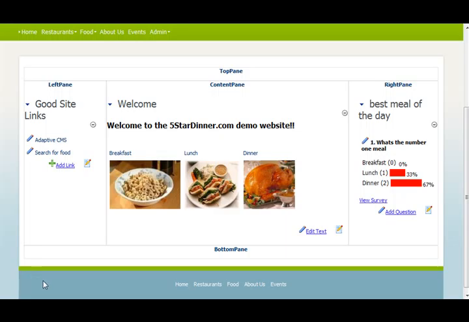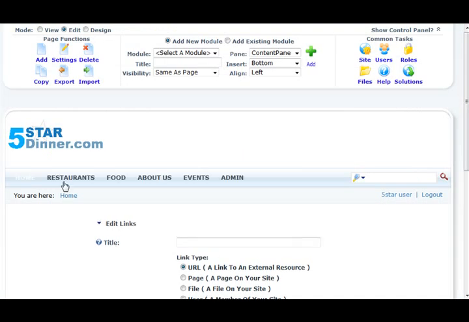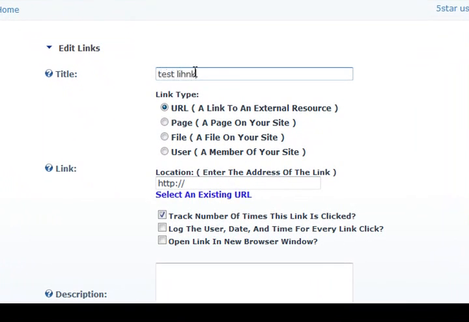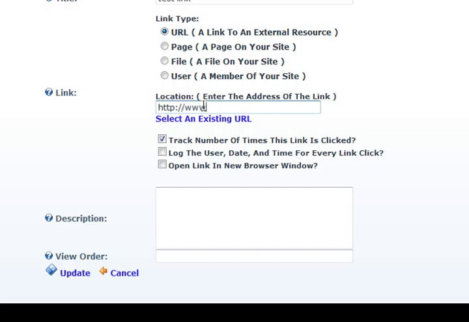So let's take a look at the settings for the links module. You can easily just click on add links to add in a link. So we'll just do that. Let's test the link. Let's go to www.bing.com.